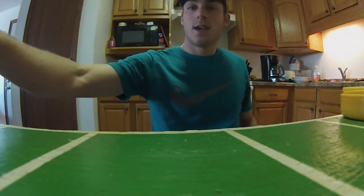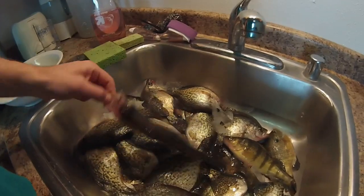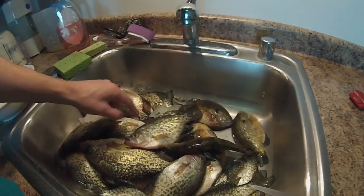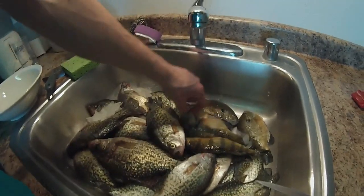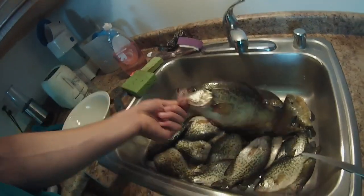Hoping to get back out today. Like I said, did very well on these crappie yesterday. So I just kind of showed you what we're doing. Got some bluegills too. And we're going to go out this afternoon. I'll try to get some footage, show you a little bit of that awesome bite I experienced near the end of the day yesterday.